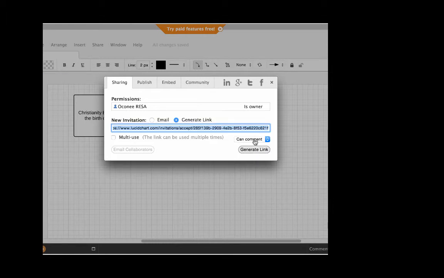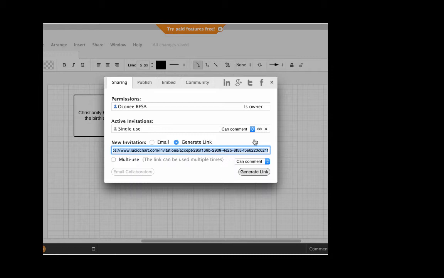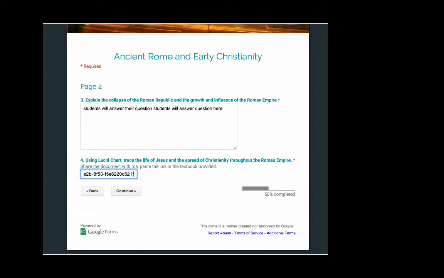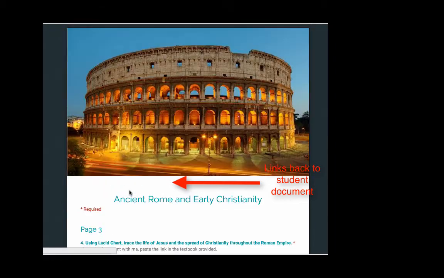So anyone who has this link will be able to comment on their work, and they want you to be able to comment on it. I just press Control C to copy. Then as a student, I would paste that link into this text box. And so when I'm grading as an instructor, I can link directly to that student project.